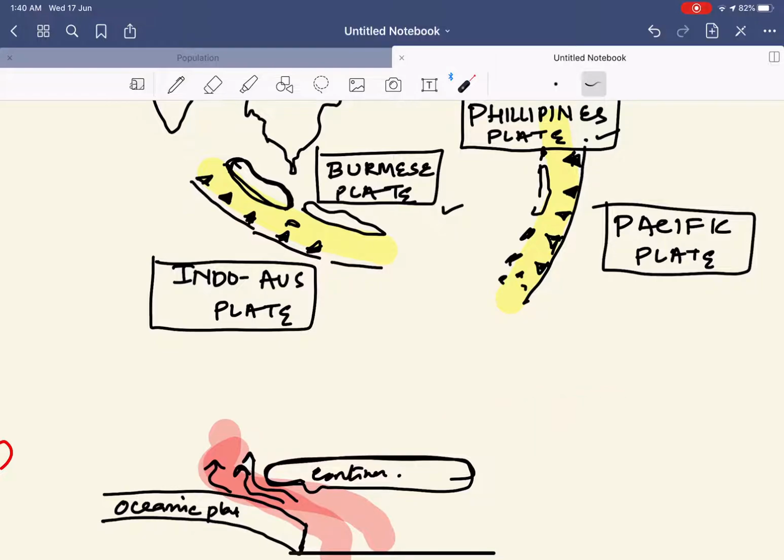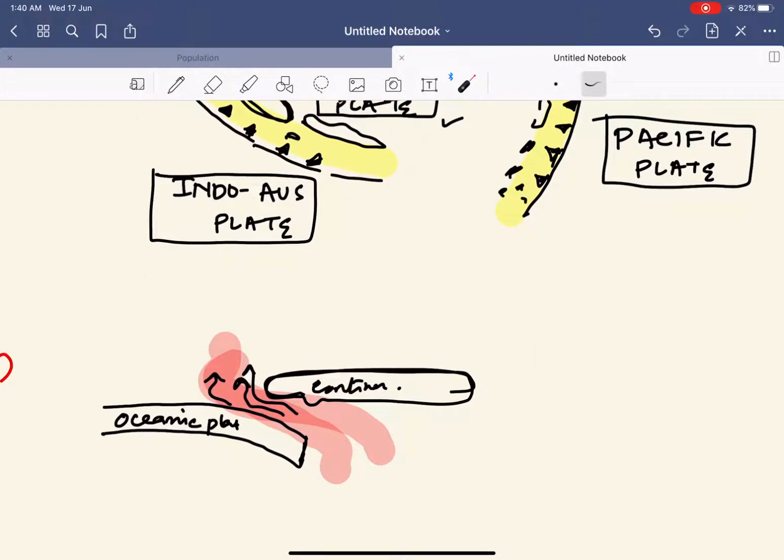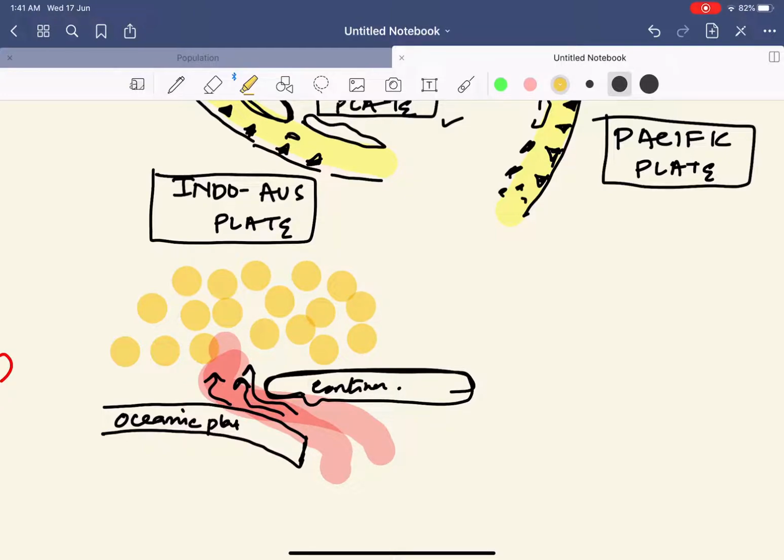continental plate. Now with the submergence, your magma over here erupts. There is a gap formed over here because of the submergence of the oceanic plate, and this leads to the outpour of your magma, and hence this magma leads to the dotting structures, which are none other than your island arcs or the island archipelago that has been formed.